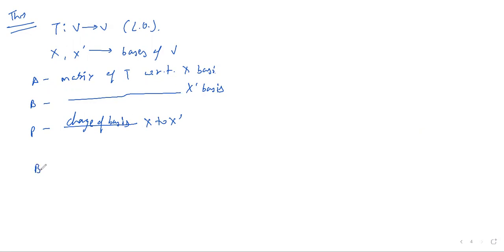So my B here, for the linear operator where the vector space goes to itself, we can find as B equals P inverse AP. Now this can also be seen by the composition of linear mappings. If we look at the P part, the mapping here goes from V to V, where x dash belongs to the vector space V and x belongs to this vector space V. That's how we define the mapping for the change of basis matrix P. This is the mapping for x to x dash.